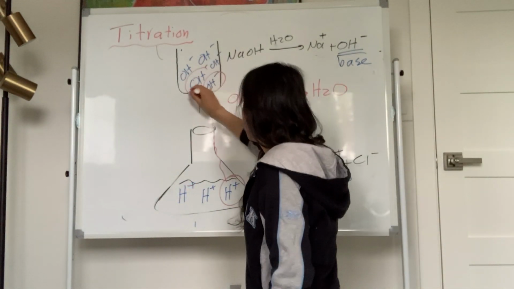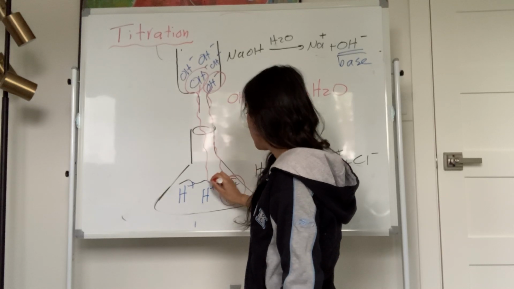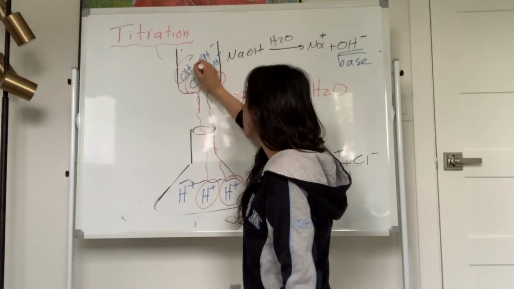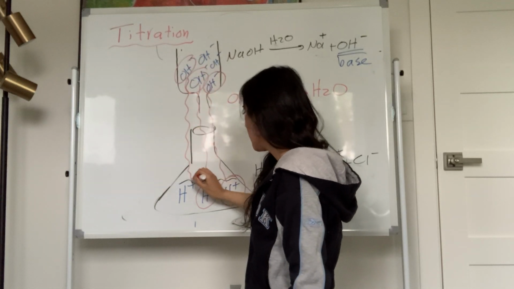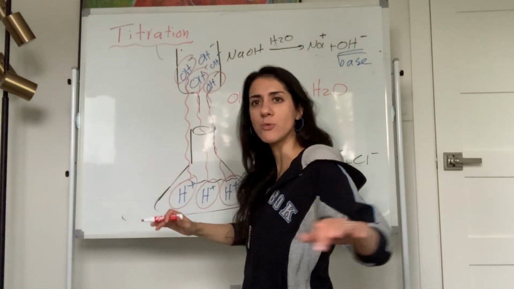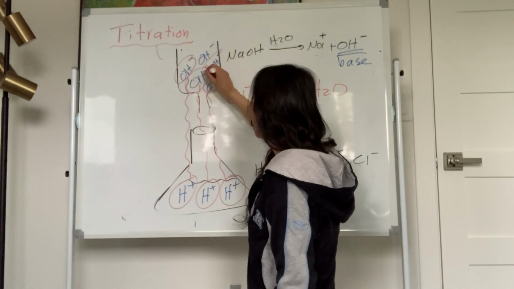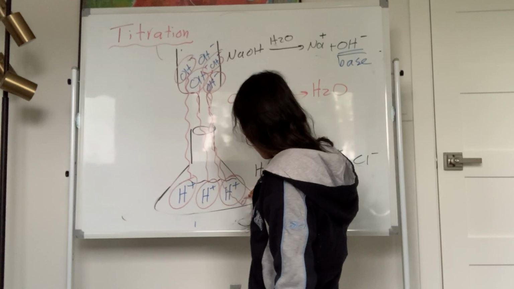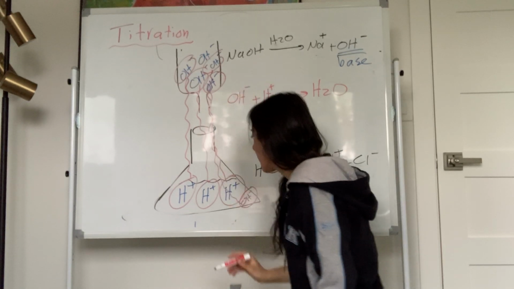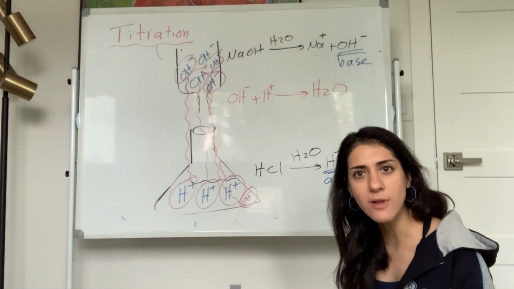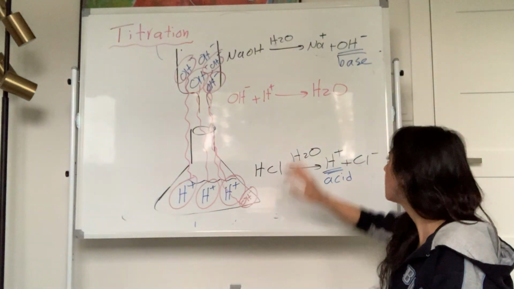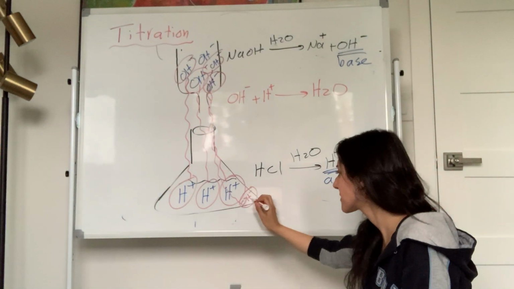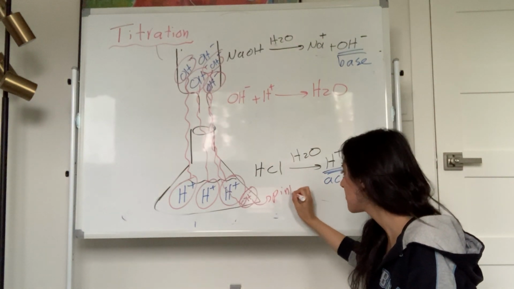The other one, the OH is going to come down here. It's going to react with H plus, neutralize it out. Another OH is going to come down here. It's going to react with H plus, neutralize it out. I'm going to add one more drop of OH. It's going to come down here, and then the OH is going to hang out here, but there is no more H plus to react with to form water and neutralize it out. So then what happens? That's when it's going to turn pink.